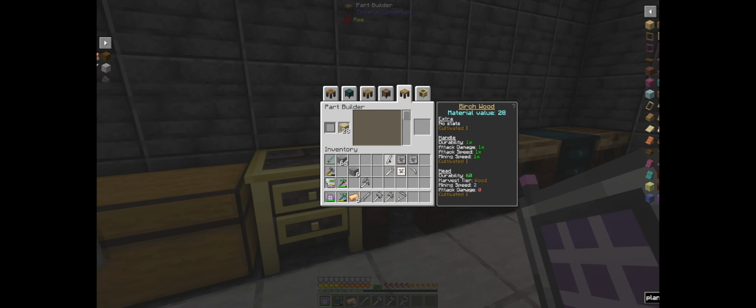Now we should have one bucket of blazing blood. And I think I'm out of buckets. That's okay, we can make more. Actually, no, we should have some empty ones now. And we will bucket that out. And that should be all quests completed except for the dragon scale.